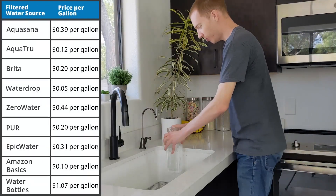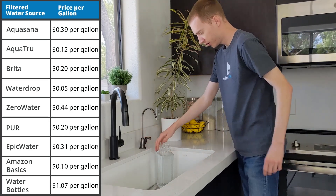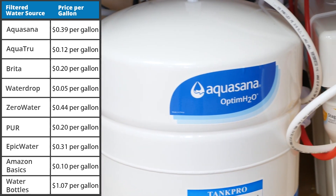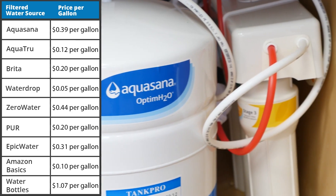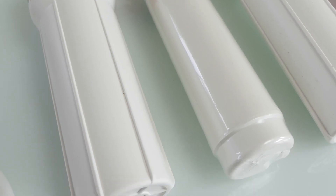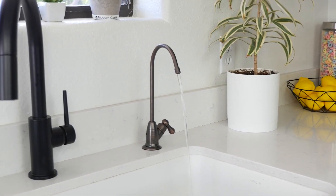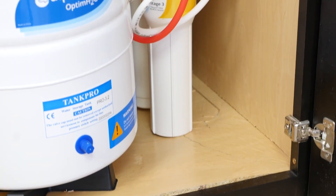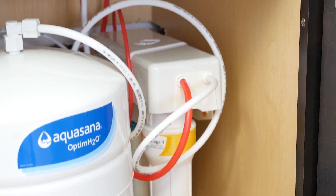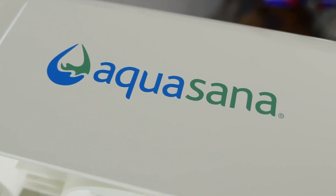We also analyzed how much it costs per gallon of water purified and compared it to other filters and water solutions. These numbers are based on 600 gallons of water a year filtered, or the manufacturer's recommendation. Aquasana falls somewhere on the more expensive end of the spectrum, but not by much — it is still notably cheaper than many other options. Please note, this is a strict comparison of the price of the filter or purified water option and the amount of drinkable water you get from it. We don't factor in the cost of any setup or the system itself.